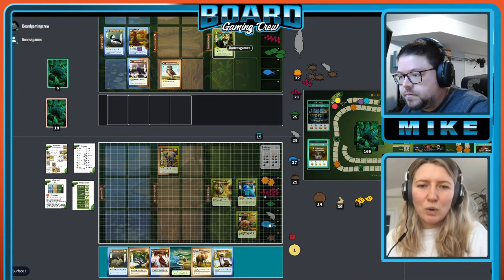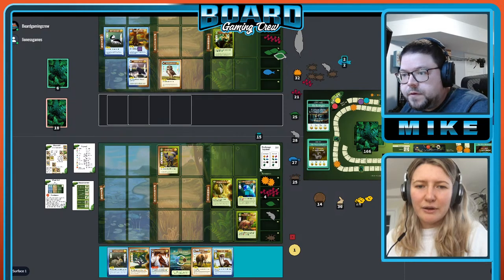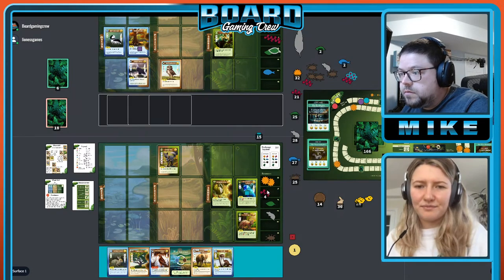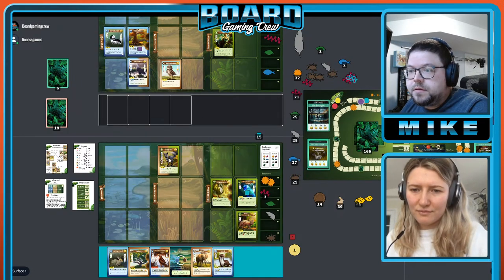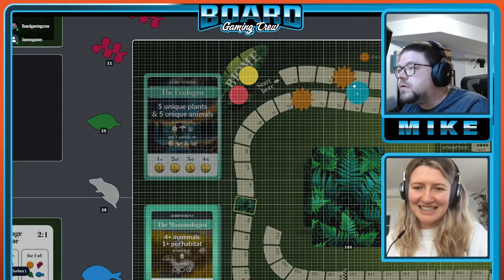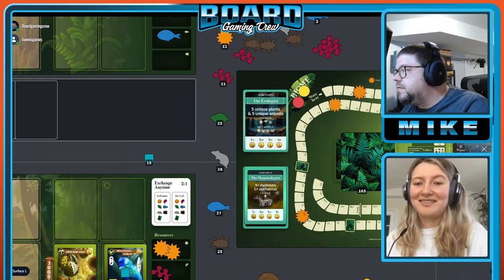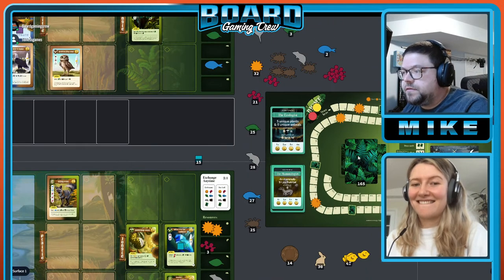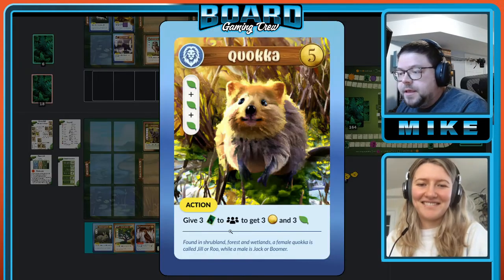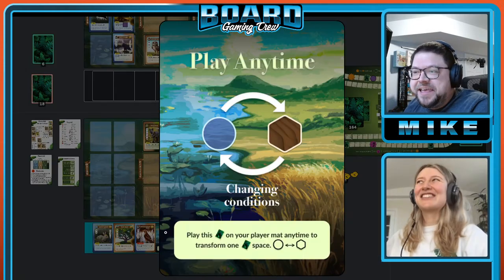I'll play my gore for three. And then I get 5 points. Three. One. Two. Three. All right. Gray fox for 7 points. Nice. 11. Okay. So I get a card and then I get to play one for one less resource. Cool. Yeah. Right away. I wasn't ready for that. Things you learn.